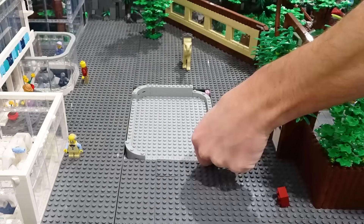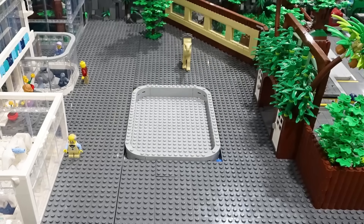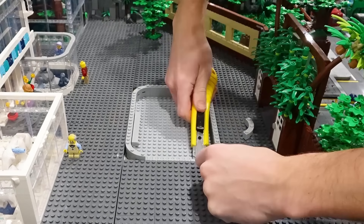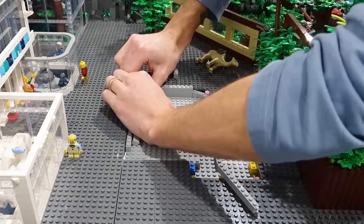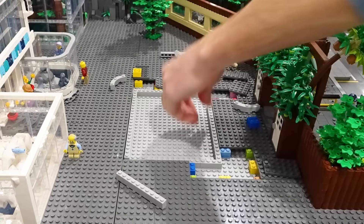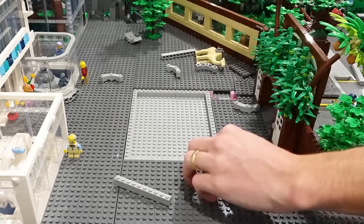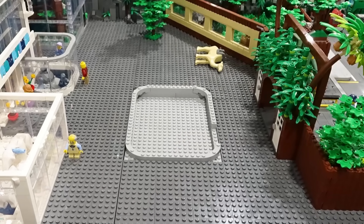I've decided that the pond is going to be very simple — there's not going to be any grass or plants or anything. So once I got the mills plate all carved out, I put an underlying rectangular border, and then on top of the rectangular border I can add the rounded one. I find this actually fills in the studs on the edges just a little bit better.